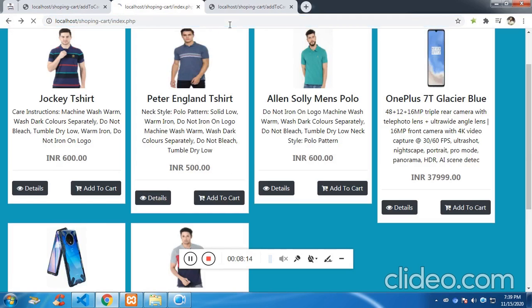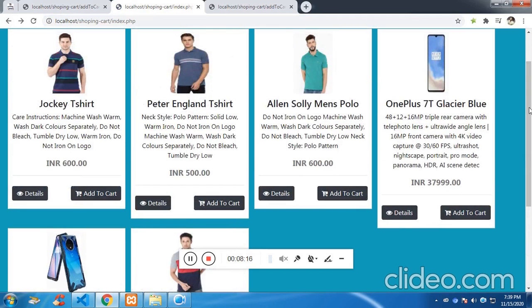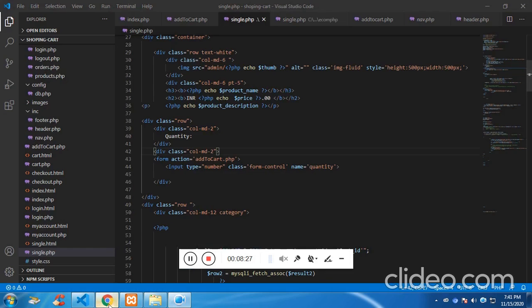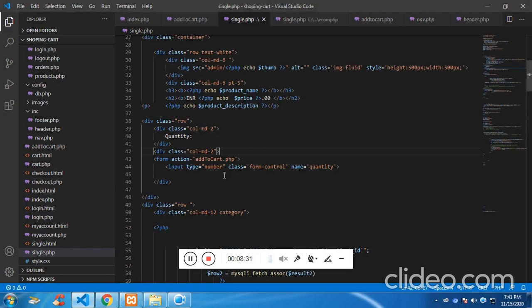What we do is click on add to cart. Now click on single.php and we'll make it 5, add to cart. And as you see, it is not able to get the quantity.